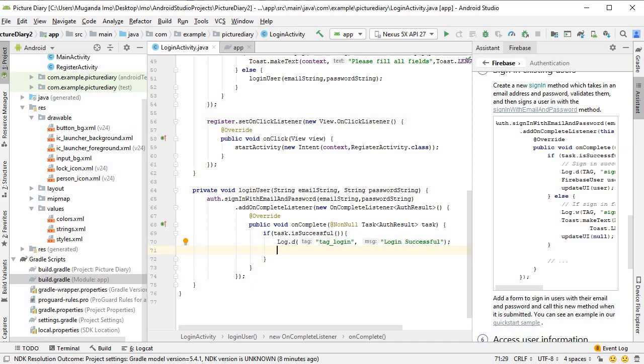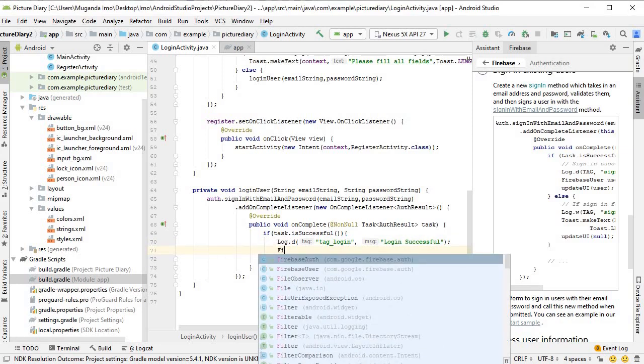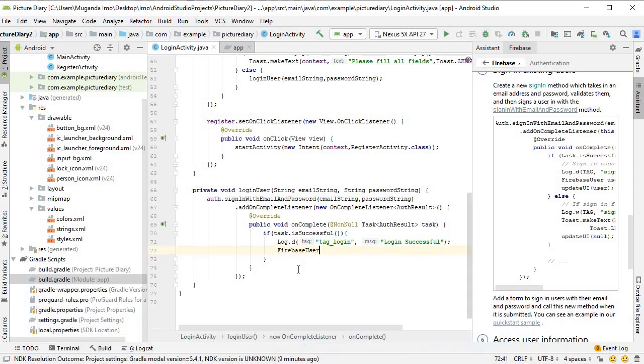And then I'll create the Firebase user. So Firebase user, current user is equals to auth.getCurrentUser.